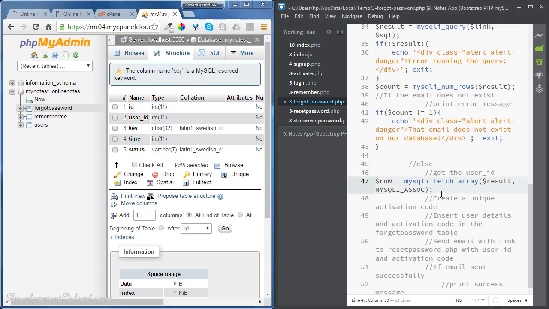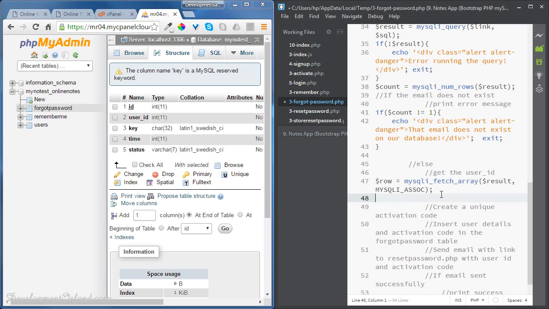So now let's get our user ID. So we're going to create a variable user ID, where we're going to store the value. So we're going to access our row array, and since it's an associative array, we can access elements using their keys, and the key corresponding to the user ID is user ID like that.